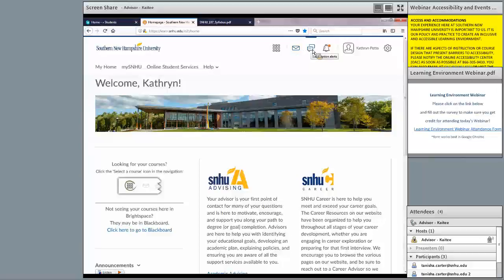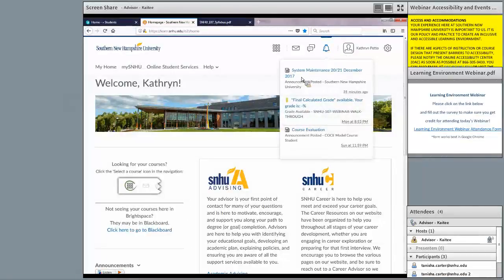The next one over is subscription alerts. I'll go over what subscriptions are afterward, but just know that you'll see these alerts pop up. And then lastly, you'll have update alerts. So this will go over any messages or announcements that your instructor has posted. And as you can see, I have a bubble there. So when I click on it, it tells me exactly what's going on. So this one tells me that there'll be some maintenance to this system on that particular day and time. Now I can either click on it here to get more information, or I can go to the announcements page directly. And I'll go over how to get there after.